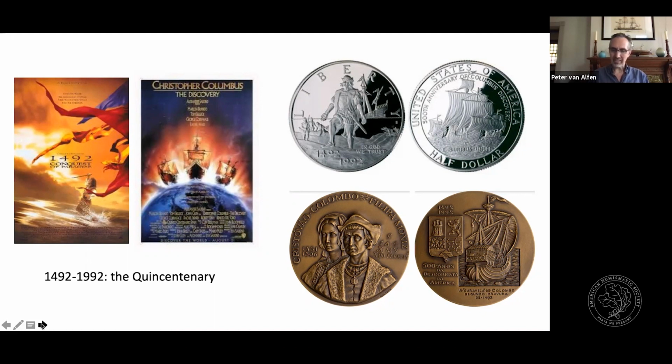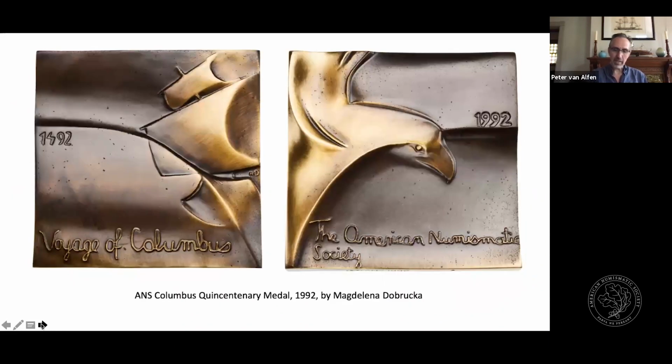Overall, however, there was decidedly a great deal less enthusiasm for celebrating Columbus or his doings in 1992 compared to 1892, which came as a surprise to many, including those at the American Numismatic Society. As we had in 1892, the Society once again commissioned a medal to celebrate the anniversary and had over 600 copies struck in anticipation of brisk sales. To this day, however, we still have hundreds of these left unsold in our vaults, a reflection, no doubt, of changing views of Columbus and what he means to us now, 530 years later. Thank you.